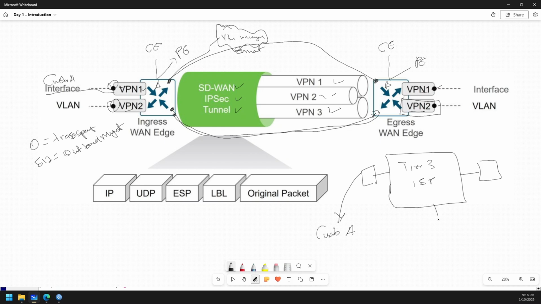So we have customer A, with another V edge sitting here, and the same thing applies to here, customer A. So what we're going to do is give customer A on this V edge, let's say VPN 1. On this same V edge in this location, we give VPN 1. And this same location, let's say 1.